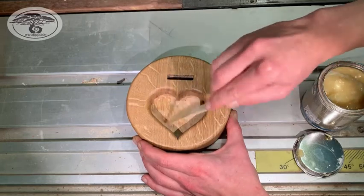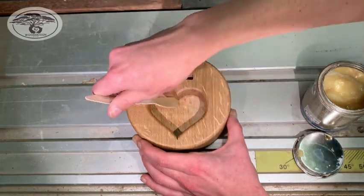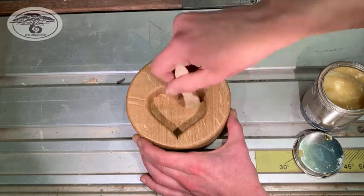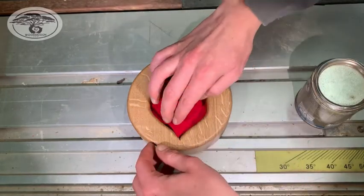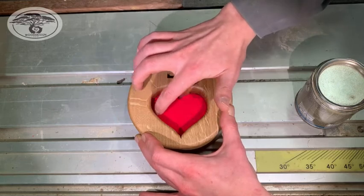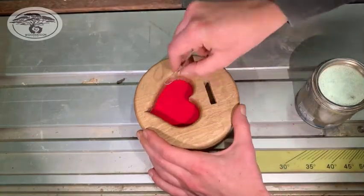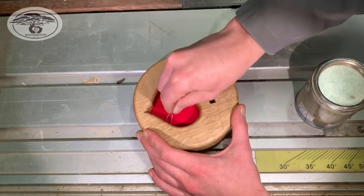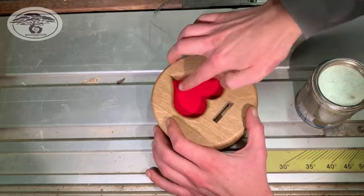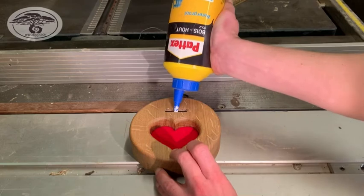Now that the piece is finished, I can glue in the little filled heart. I'm using some contact glue for this and waiting about 5 minutes for it to dry before applying the filled heart. Alright, final step, gluing in the tree, and then we're done.